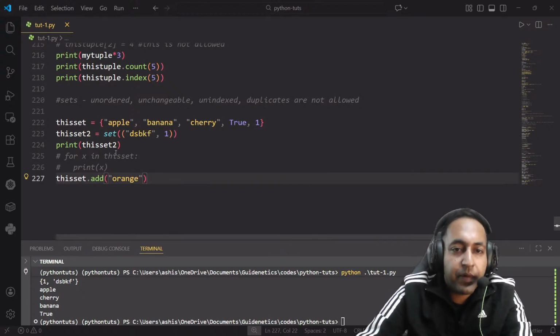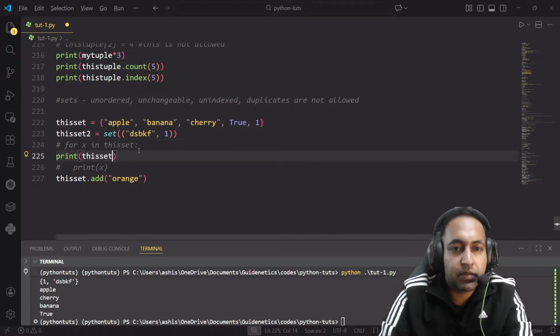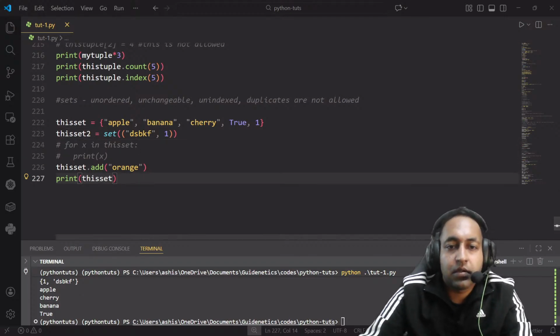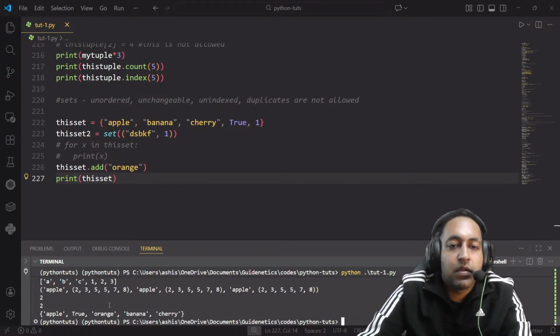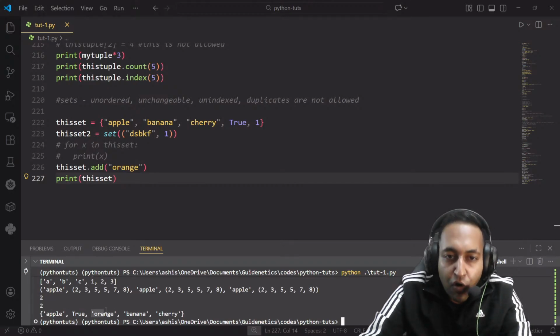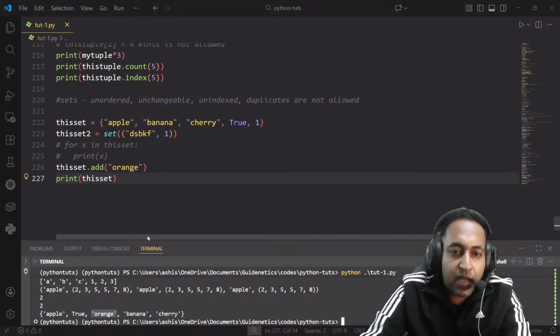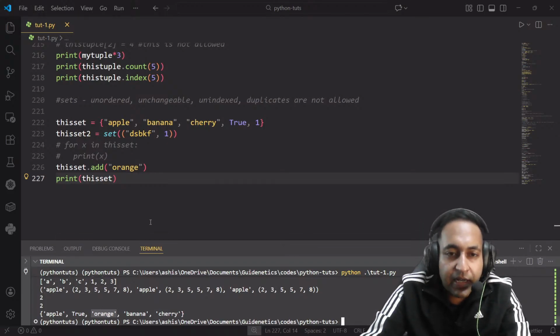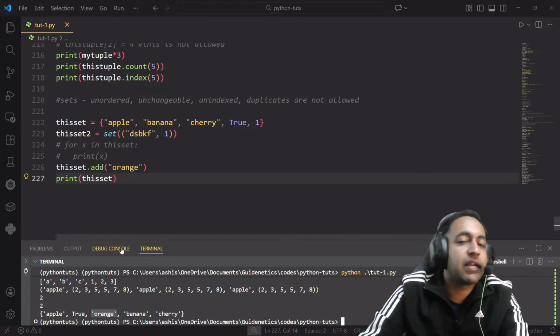And if I print this set, you can see that we have orange. Since it is unordered, order doesn't matter, and that's why it gets added to some position in the set. This is how you add an item to the set.